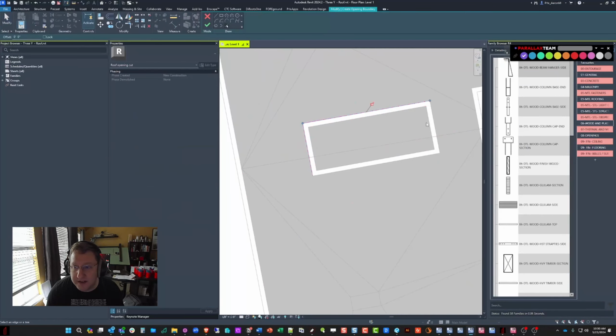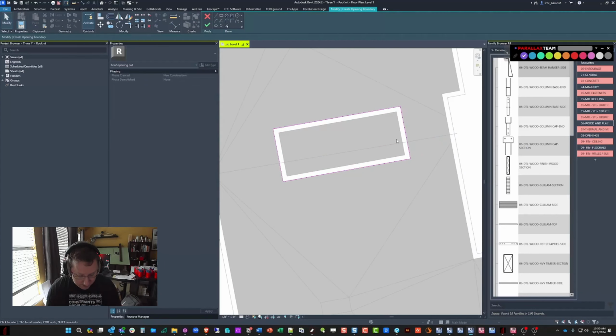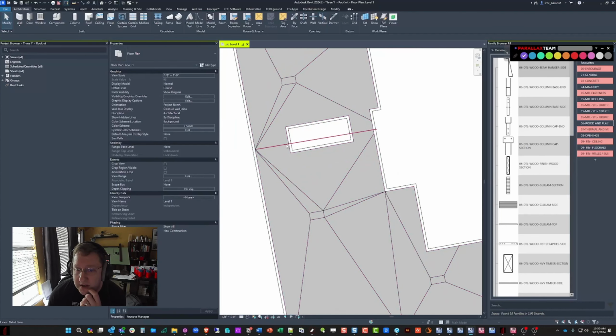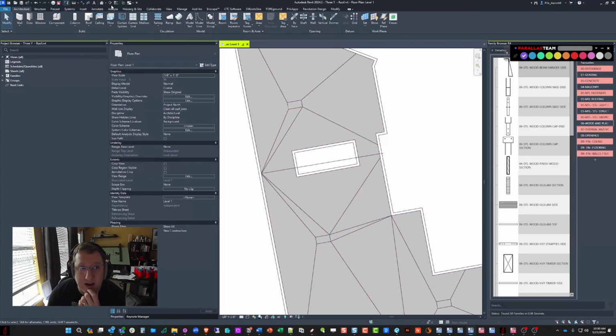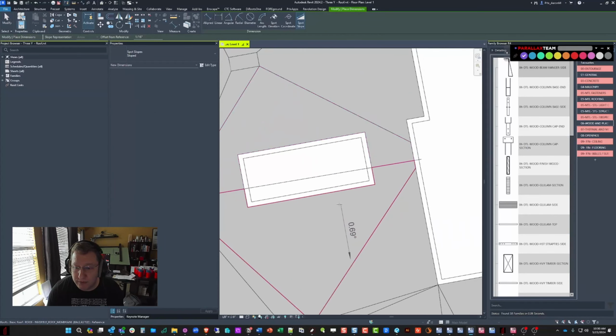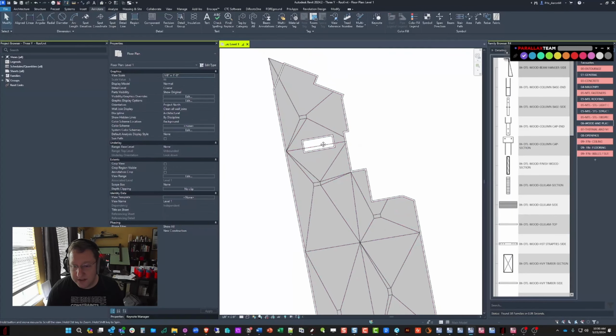What's nice about this is we know that the roof's slope wants to be kind of independent of what's happening if this is a stair tower or whatever else. So the slope wants to be sloping away and sloping away. And now if we go back and look at our spot slope, we have that happening. We're just going around the roof in this case. So this is how I would approach it.